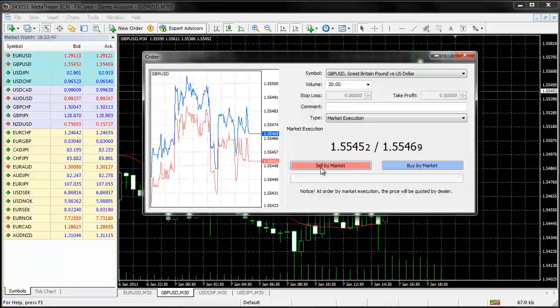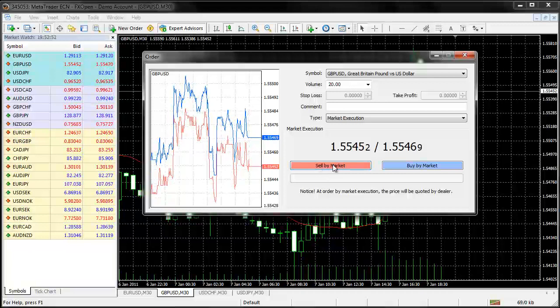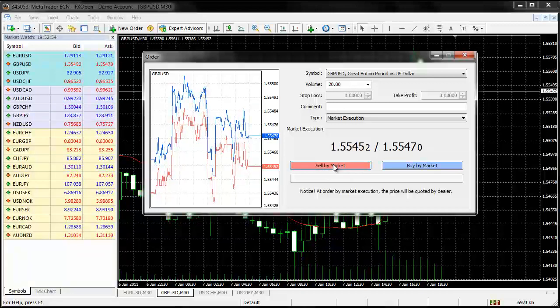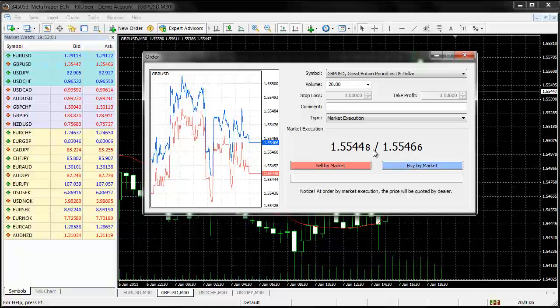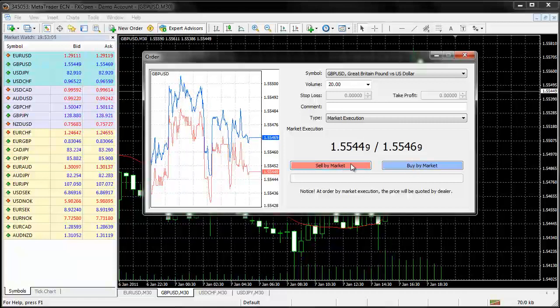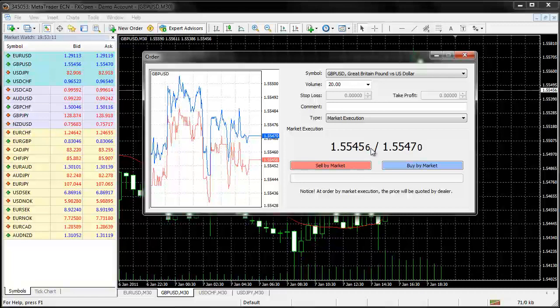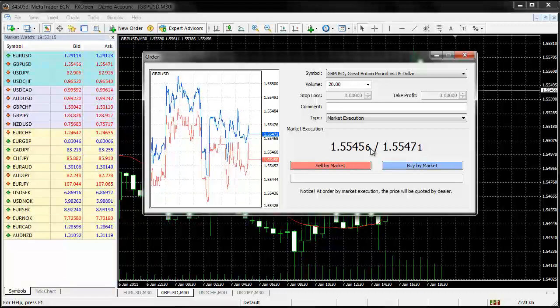It might seem like you're getting charged less, but you're not, and I'll explain that in just a moment. When you click on the sell button, the price that's going to be activated is this price on the top right hand side, and not the one above it. And vice versa for the buy trade, it's going to be the opposite one, the adjacent one. When you click on say the buy, the difference between this price on the left and the price on the right is referred to as a spread, and the spread is like the broker's commission or something or another.